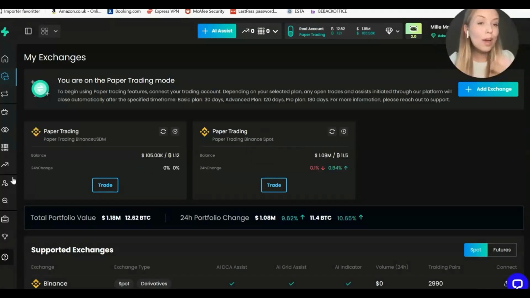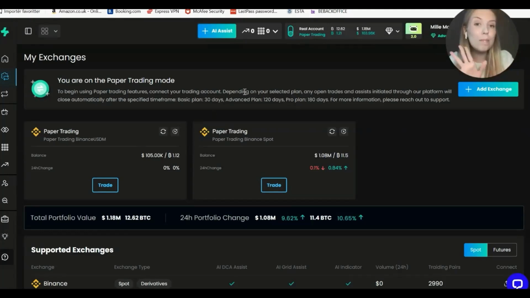So when it comes to our AI SageMaster, you can see up here there are two different options: to have it on a real account with your own money, or on a paper trading account, which is basically a demo account with fake money, but still, of course, in a real market. This is really smart to test it out, see how it works, and get some results on a paper trading account before you put in your own money. So let me show you how we set it up step by step.